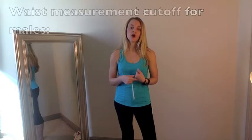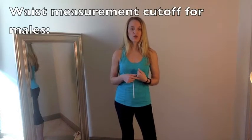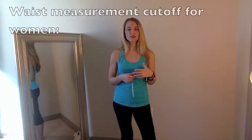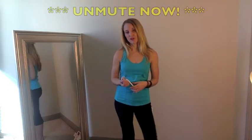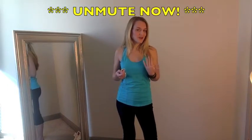Okay, when you take your waist measurement, if you're a male and your measurement comes out to over 40 inches or over 102 centimeters, this is an indication that you're obese. For women, if your measurement for your waist is over 35 inches or over 89 centimeters, this would be an indication that you're obese. If you find that value as we continue on, remember that today is your first day starting. You're going to move on and kick butt and not have to worry about these issues again.